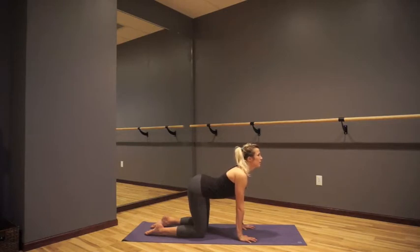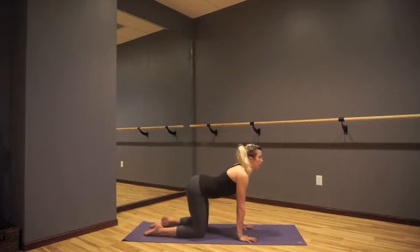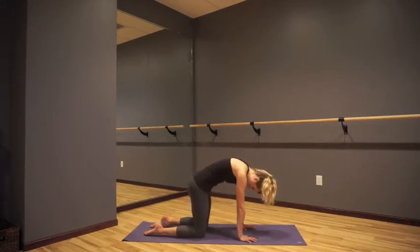Inhale, dropping belly, shoulders press back. Exhale, press the tops of the feet to the floor, engage the core, feel out the back. And again. And come back to a neutral pose.